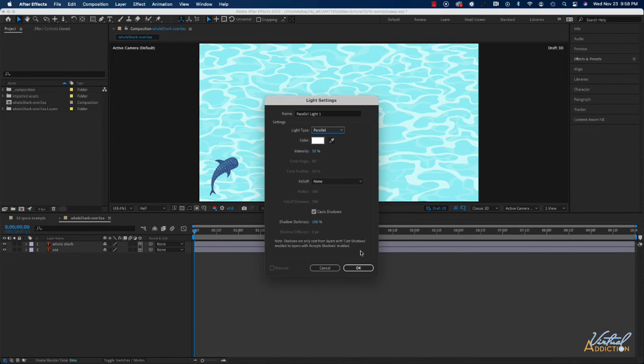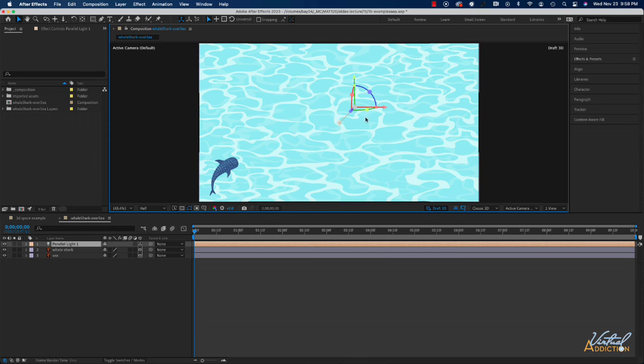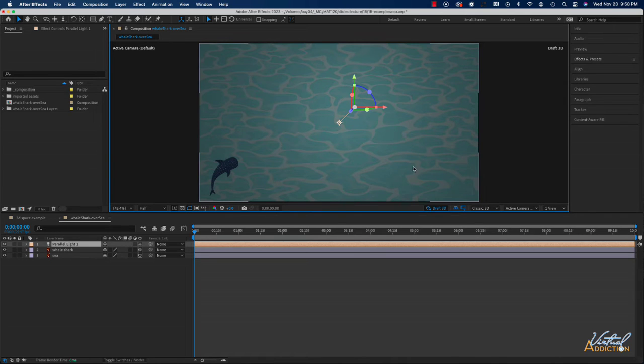I'm just going to go ahead and click OK. And as you can see, a new light has been added to my scene. As soon as the light has been added to my scene, you may see some differences appearing within your scene. The parallel light is emitting a directional, unconstrained light from an infinitely distant source. This approximates a light from a source like the sun.